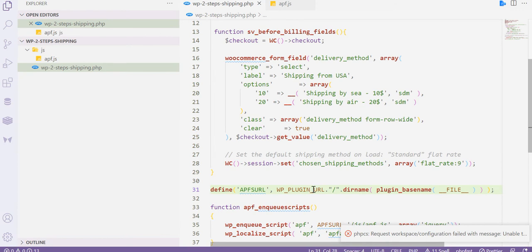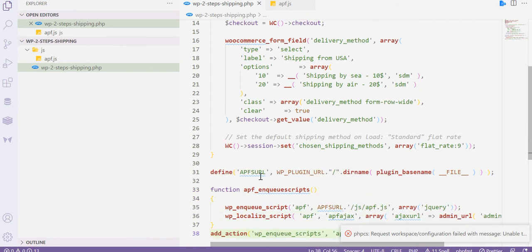So our APF URL is given as HTTP address, and we need HTTPS address.